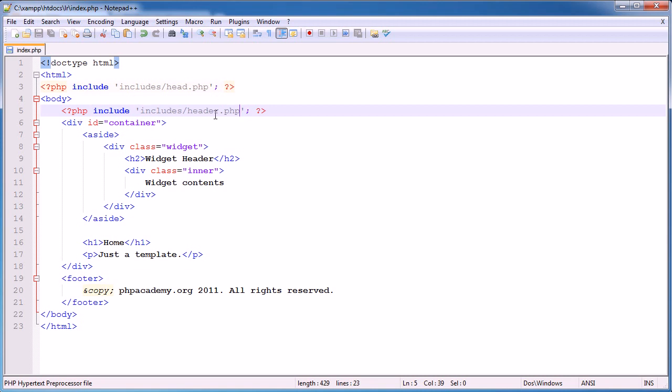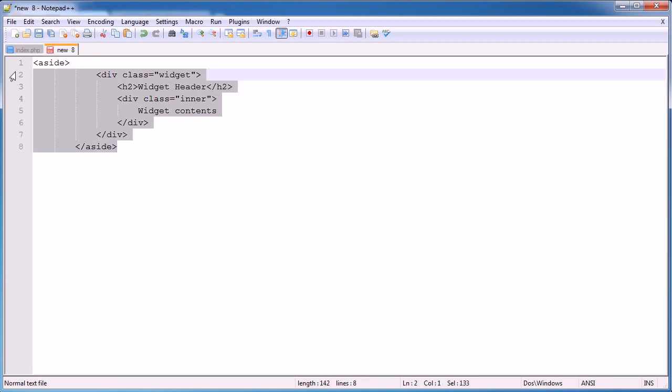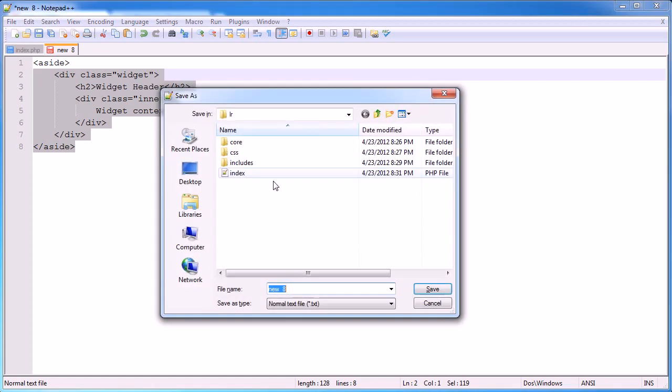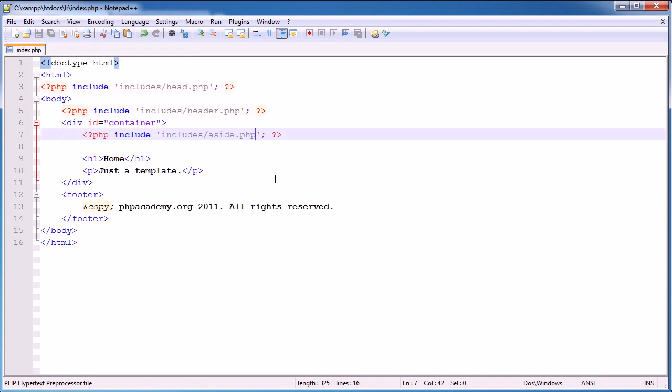So we've got the header. We now need to do the aside, so I'm going to get rid of this, cut that. I'm going to include it before I save it, just so you know different ways of doing things. Includes/aside.php. Go ahead and create a new file, paste the aside data in there, indent that slightly, and save this in includes. So this is a bit of a boring task, but we're cutting our site up and it's gradually getting smaller, and it means that then we can just copy something, paste it over to a new file, and create an entire new page.